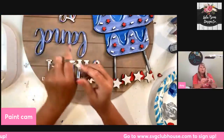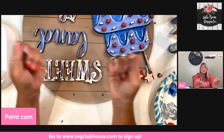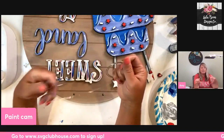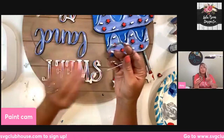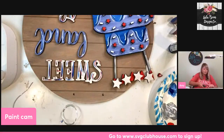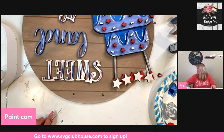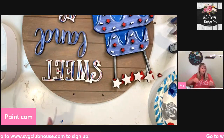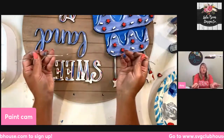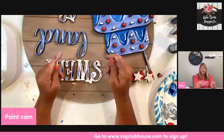But before I start on that one, I'm going to use up this last little spool. This was just a small one that I got at, I think I got it at Walmart. I do believe I got it at Walmart. Okay, so I've cut about 14, maybe 15 inches of wire.